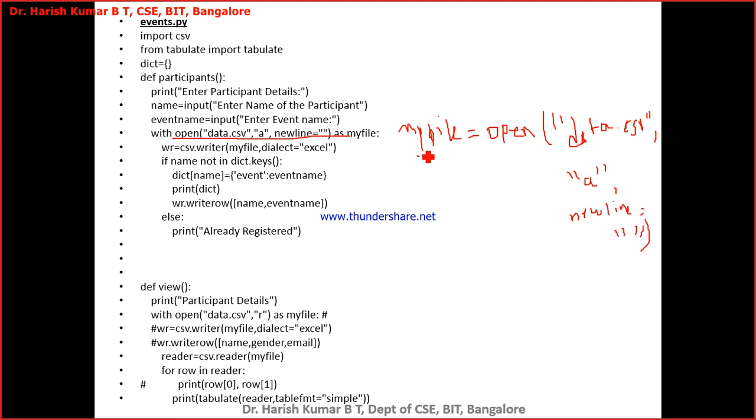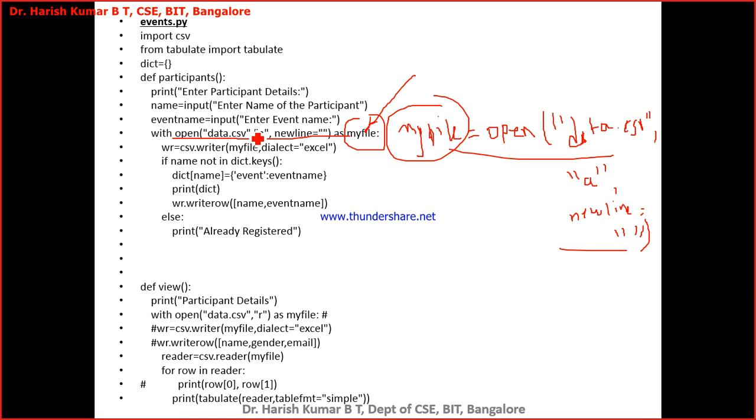So you can write it this way, or else you can also write it this way. But there is one advantage of writing it using this method with open, this as my file. What is the name of the handler here? My file. And here? My file. So you can do it this way or this way, but it is always advantageous to write it like this. Now what is that advantage? I'll tell you later. Okay, next.